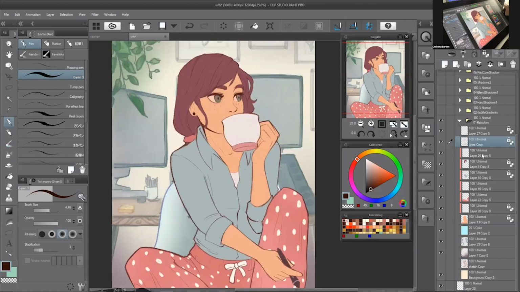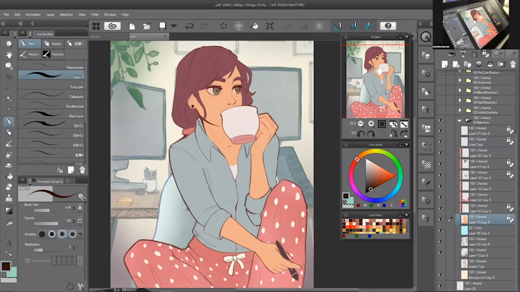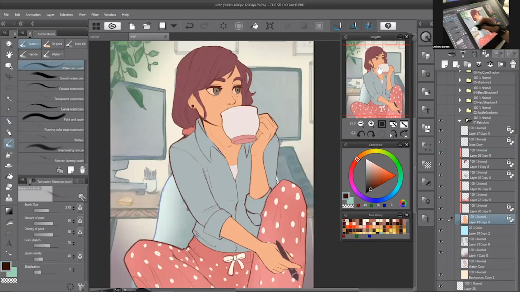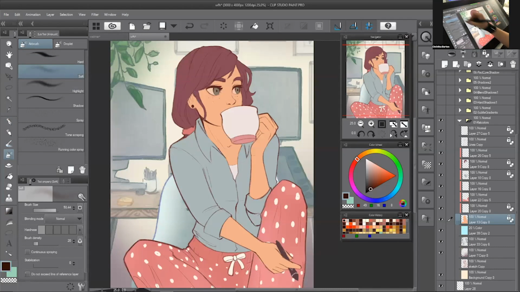The first thing I do to get into the shading from here is not even really shading, it's more just adding gradients and adding a little bit of life to this really flat character. So I start out by using just a soft airbrush, which is a default brush. And the first thing I like to do is make sure I have transparency locked on the skin layer, and come in and just start adding a little bit of gradients.